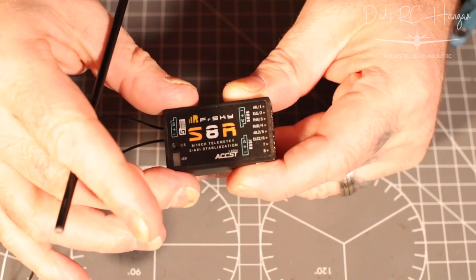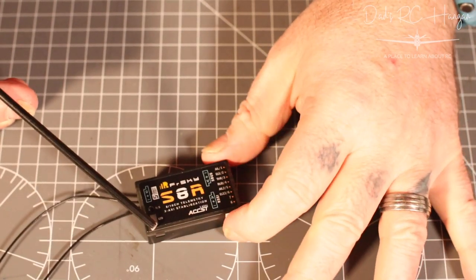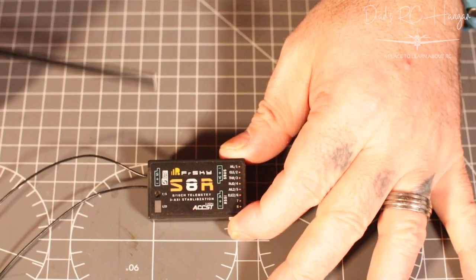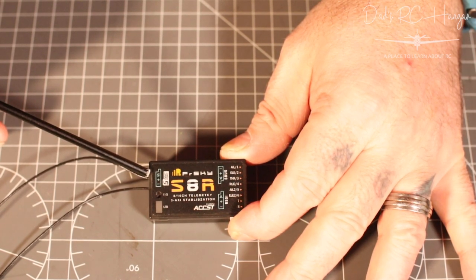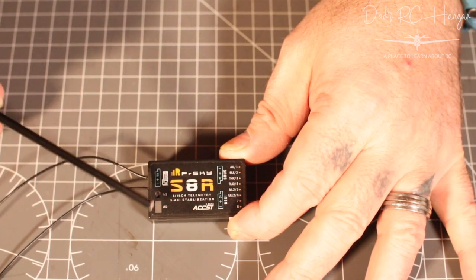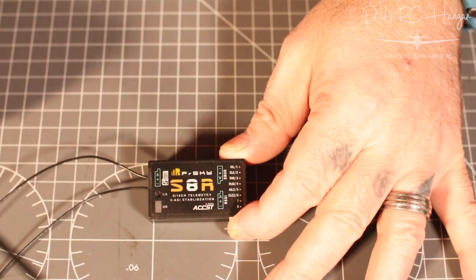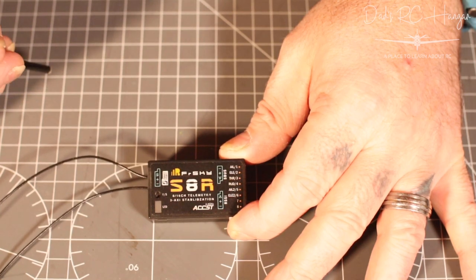So anyway, what else do we need? Now, you can do this by your radio. I've seen a lot of people, when they flash the firmware, put it on their radio. You can connect your smart port to the back of the radio. Most radios do have little pins at the back, which give you the negative, positive, and signal cable, and you can flash it that way. I prefer just to leave the radio alone. You can get PC software from FrSky. So just use the PC, that's what it's made for. The transmitter is made for flying.